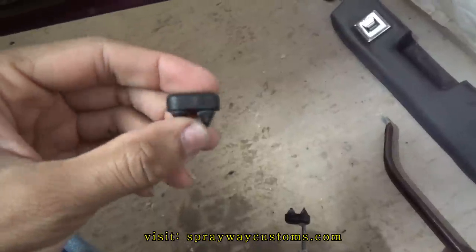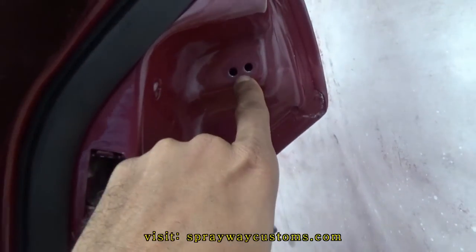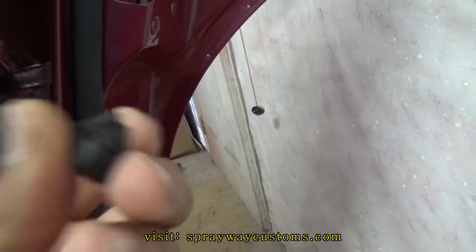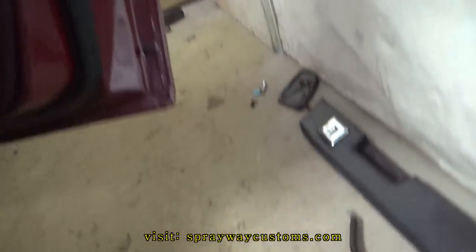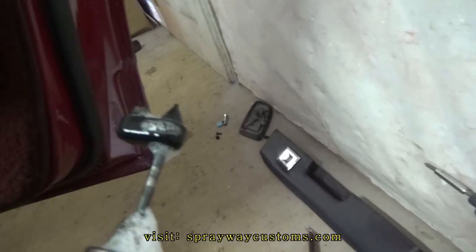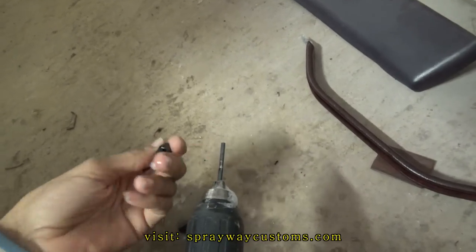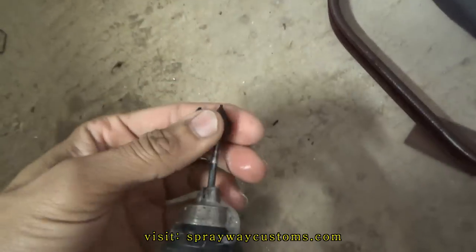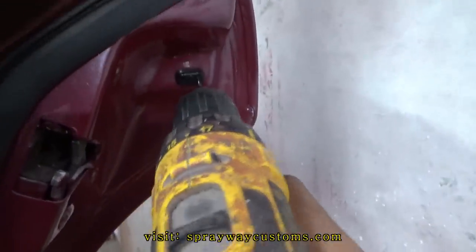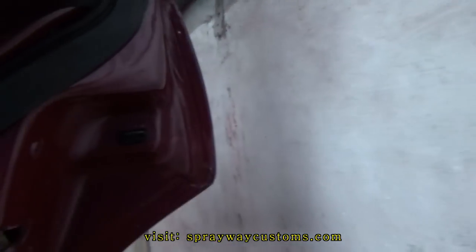Just wanted to give you a little tip on these little rubber bumpers. They go right here, one go right here, and the other one go right here. They kind of hard to go back in once you paint it and everything. Just trying to push it in, they ain't gonna go back in. This is what I do. I wet it, dip it in some water. See how I got a drill bit. Turn things backwards. Just slide it one hole over the drill bit. Let's switch hands. Then you just put it up in there. Wiggle it. There you have it.